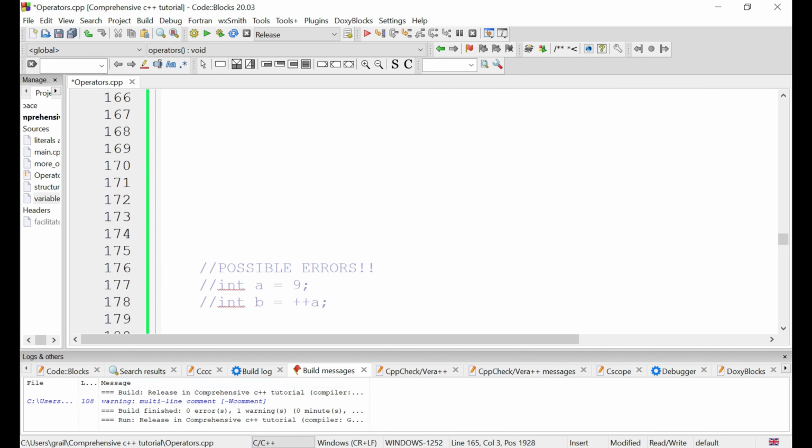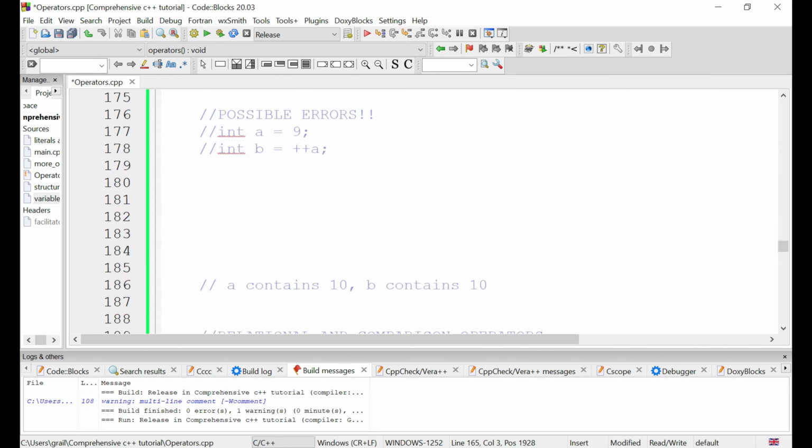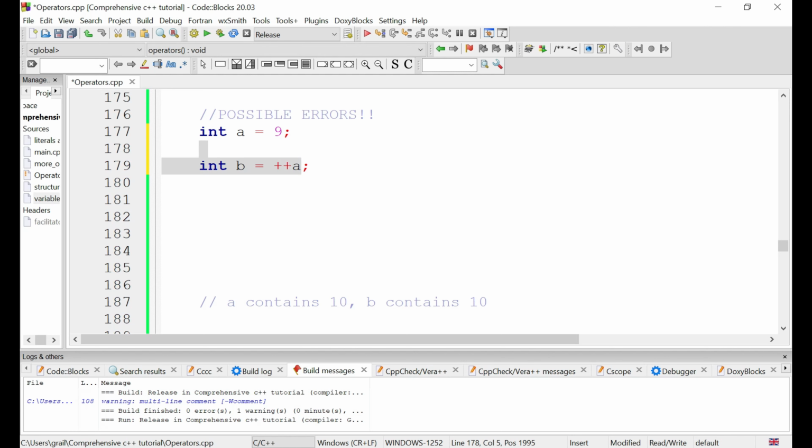And the next thing we would want to look at is possible errors in using this format. Now over here what I have is an integer a equal 9, and then I can have this piece of code over here, which is plus plus a. Now let's use a plus plus. Good.